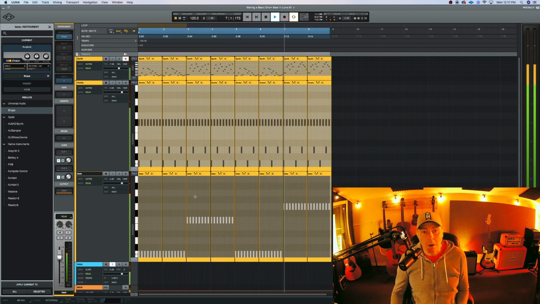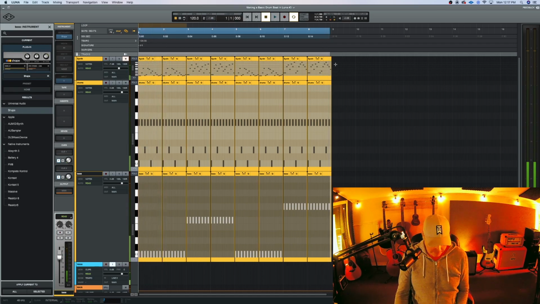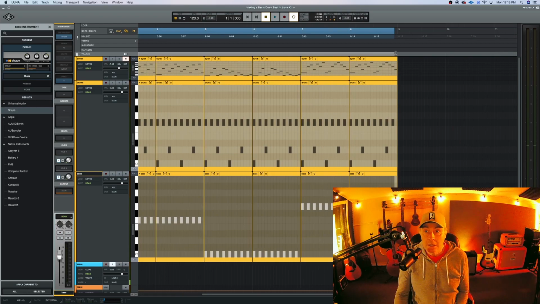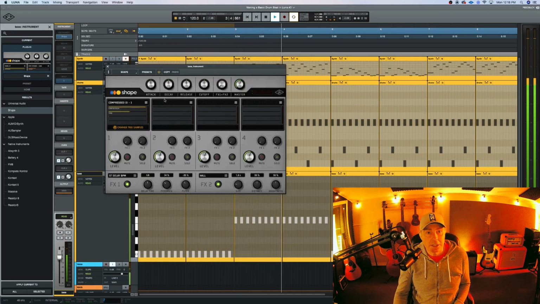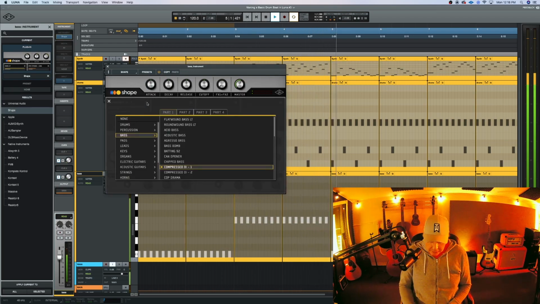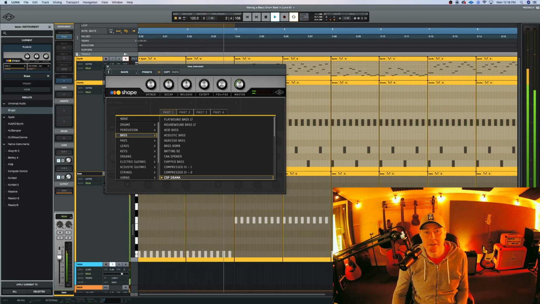And now actually, if we want to continue to have fun, which we always do when we're playing with music. Oh, that's a weird thing. There we go. So now that is playing, and now that we've got the bass highlighted down here, we can go back into shape. We can use that little trick with the up or down arrows. We can toggle through the different bass sounds that we have here in shape. Oh, there we go. Well, that sounds way more funky.